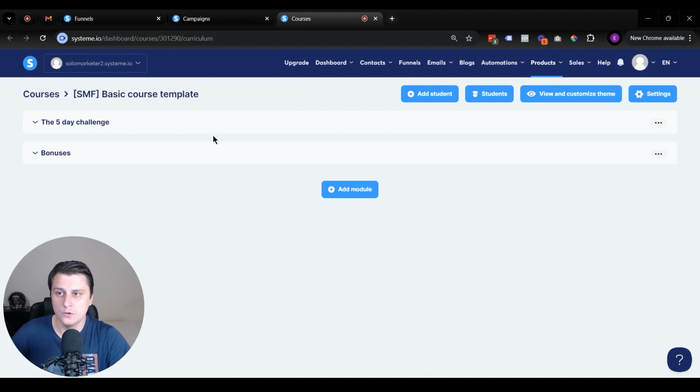And also there's the course template. Essentially what we're going to do is work backwards. First, we want to have the course ready, the thing you're selling, like in this case, it's a lead magnet, but still. Then we're going to make sure the email is in place, the welcome email, the confirmation email. And then we're going to edit the page and connect it all together. So let's start with the course.